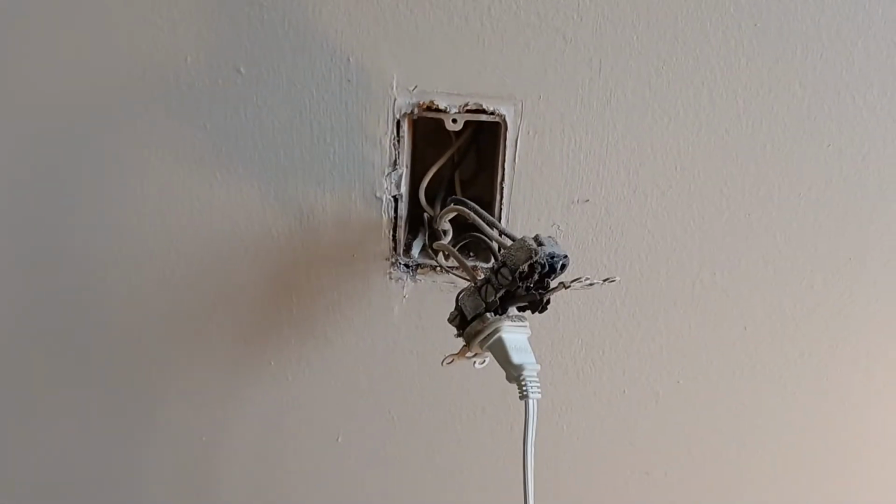Worst case scenario, if it does touch, you get a little spark, may trip the breaker, no big deal, you can reset it. But sometimes you gotta practice not doing it.